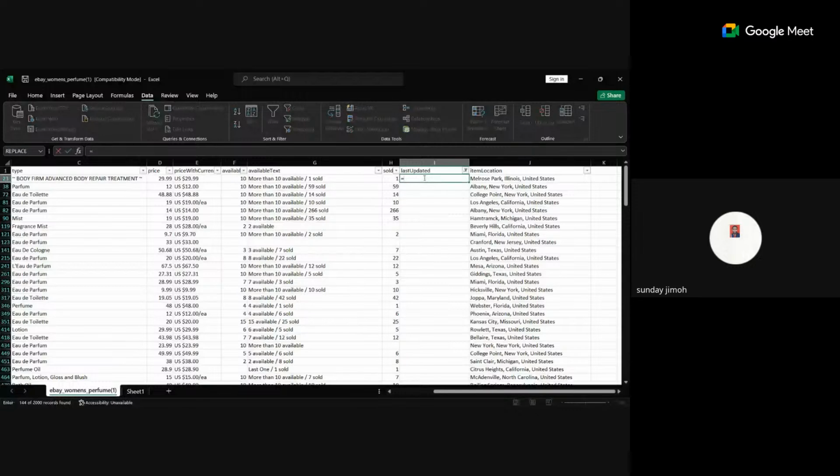Then the other side, column C, I remove the sold so that there will not be any sold, only values, using find and replace. No, I'm talking about the last updated column, column I. Yes. Okay, let me check now.